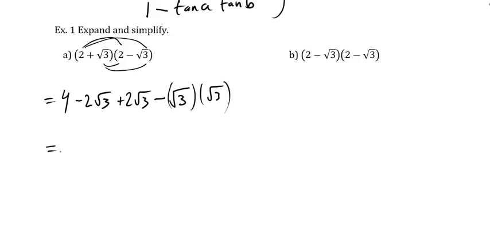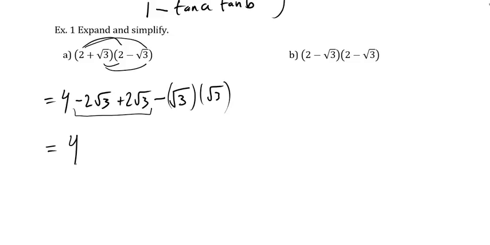Does this look a little bit familiar? 2 plus something, 2 minus something, same something. Some difference product. It's like the opposite of the difference of squares, right? It's a factored form of a difference of squares. You see that? x plus 3, x minus 3 is x squared minus 9. So same idea. So these two add to 0.